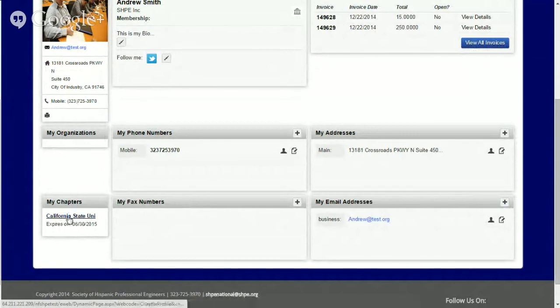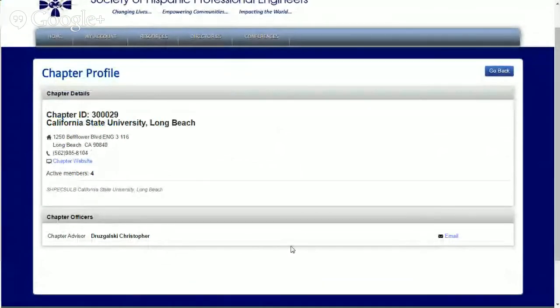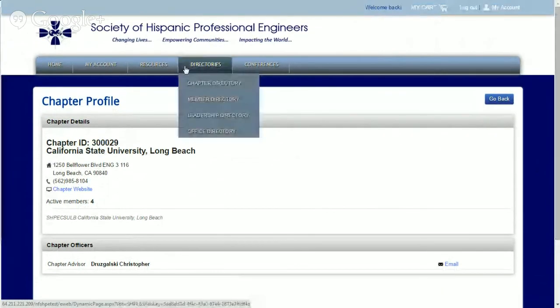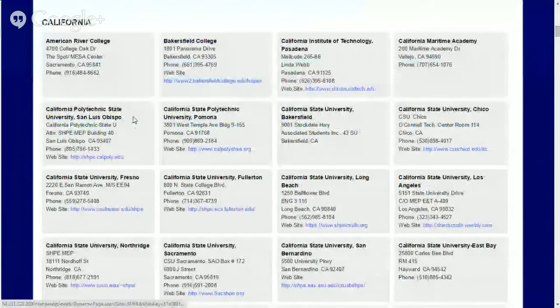Once I click on my chapter, I'm taken to my chapter information and see my chapter officer and chapter advisor right here. There are 4 active members. There's the website, information, and everything right here. Now, if I went to directories and went to chapter directories, go to California and go to California State University Long Beach.